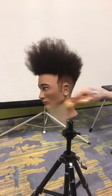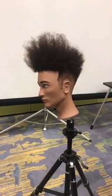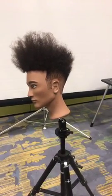Dusting them off, keep the hair clean so you can see the difference between the hair and the skin. Yep. And make sure he gives you a tip at the end, right? Absolutely. It's the least we can do.